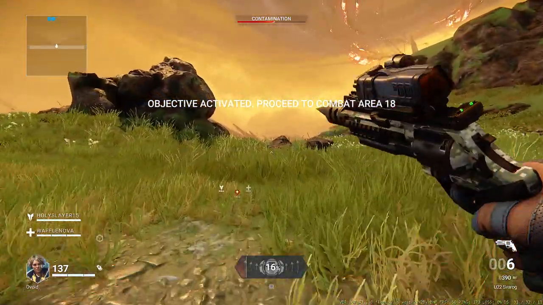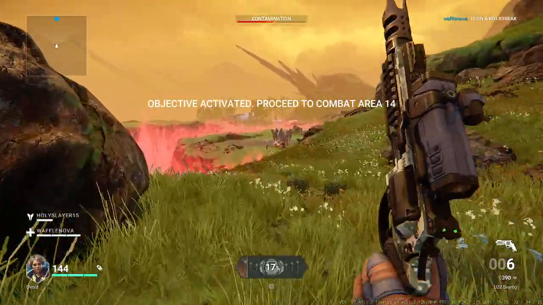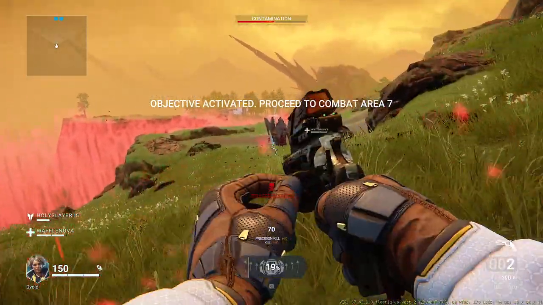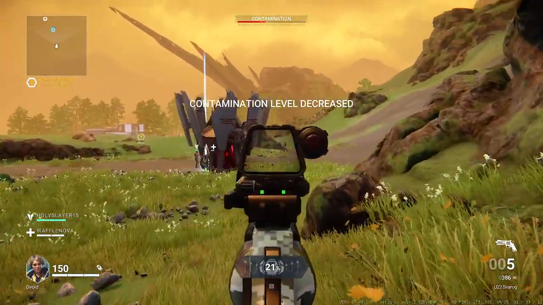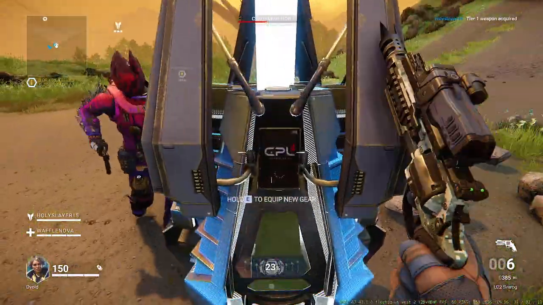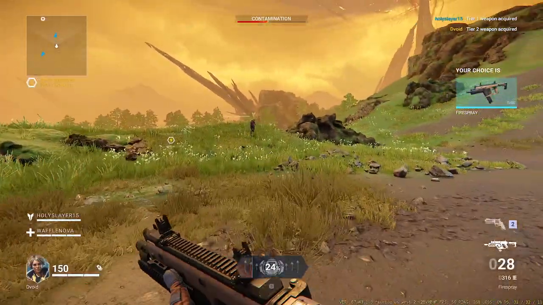I need to get to the combat area. But I've only just got a Svarog, but that bullet took his head off. But, yeah, that's the only weapon I've got at the moment. But this is a supply bin here. Hopefully I can pick myself up a nice rifle. Fire spray will do for a start.